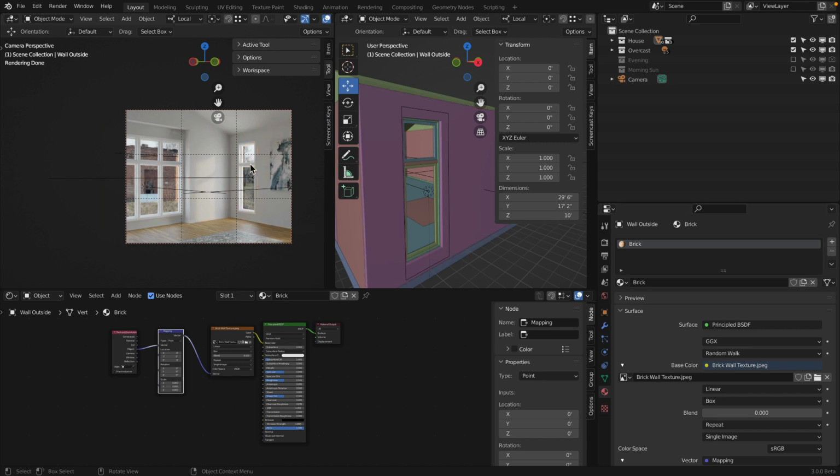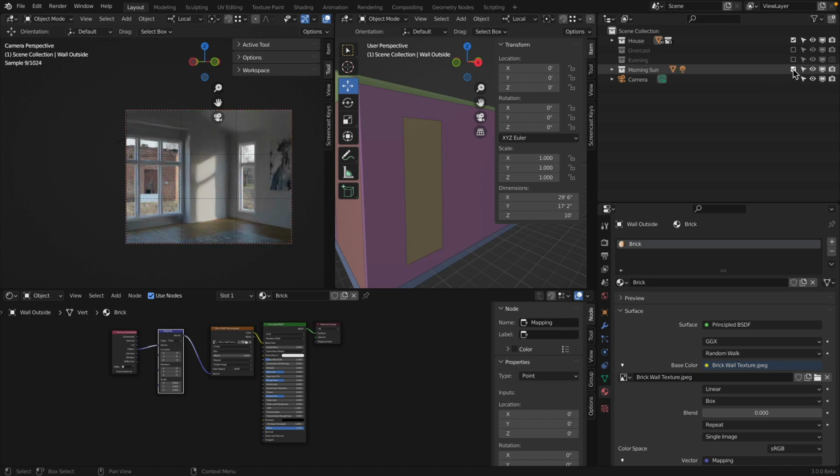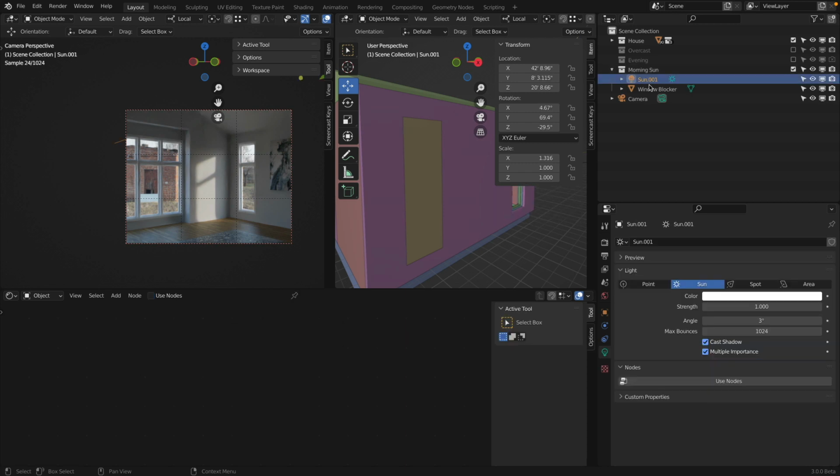So I would say the lighting is done, and it is actually time to pick our morning sunlight there. Very nice. Maybe the sun, I want to give back its strength. There we are. And we fix the floor, and then we will fix the wall, and then we put more stuff into it. Okay.